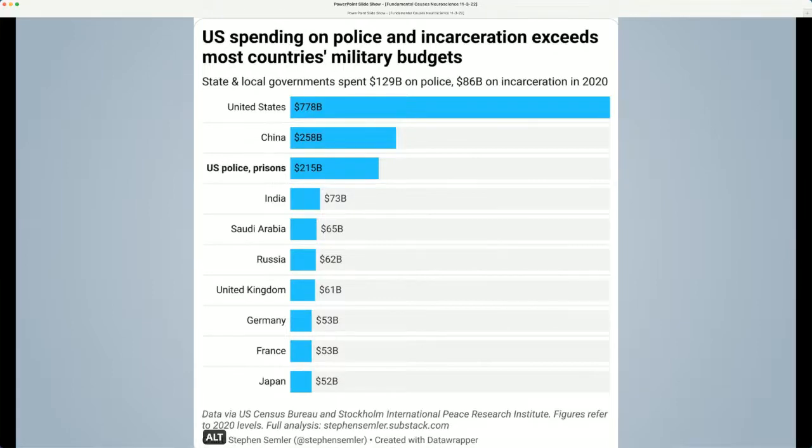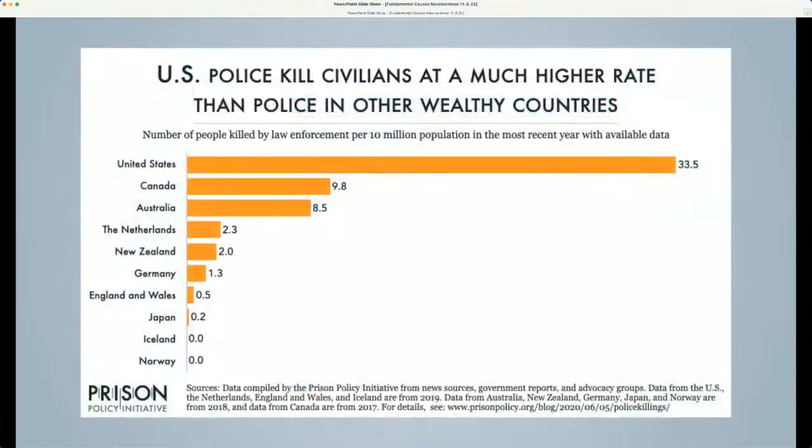I'm going to skip a little bit here. U.S. police kill civilians at a much higher rate than police in other countries, and a vastly higher rate, as you can see here. Police killings are the 6th leading cause of death among men of all races, ages 25 to 29, according to a study published by the Proceedings of the National Academy of Sciences. This year, police have already killed over 1,000 people, which is equivalent to about 4 people a day.